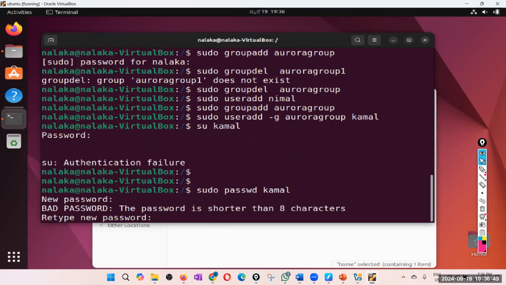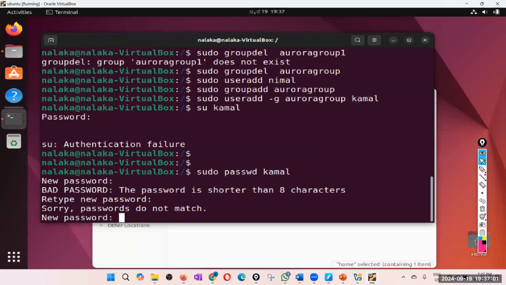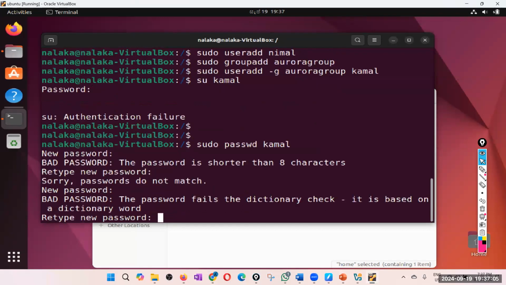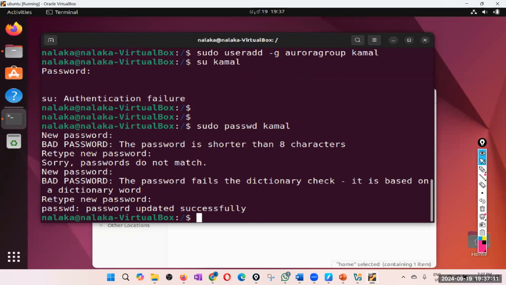And it says bad password, shorter than 8 and so on. So I just use a longer password, say 1QAZ2WSX6 ampersand. Right. So password updated.